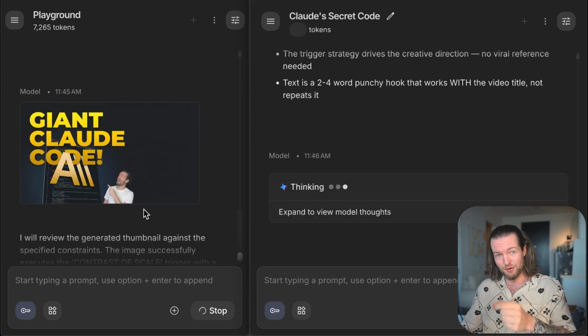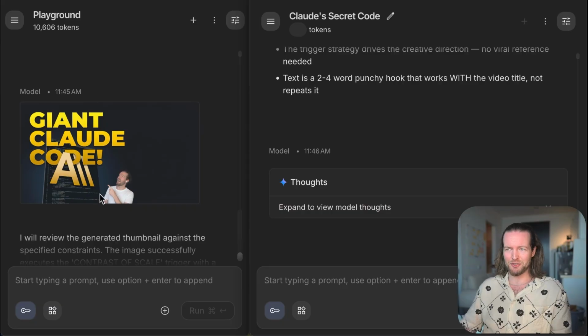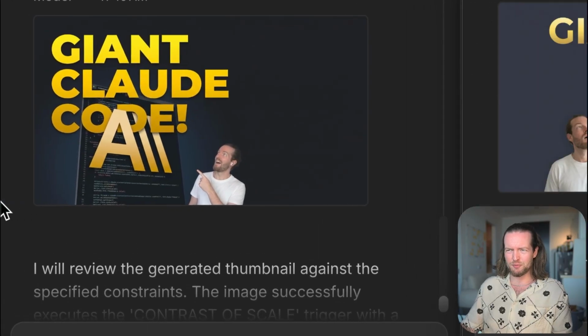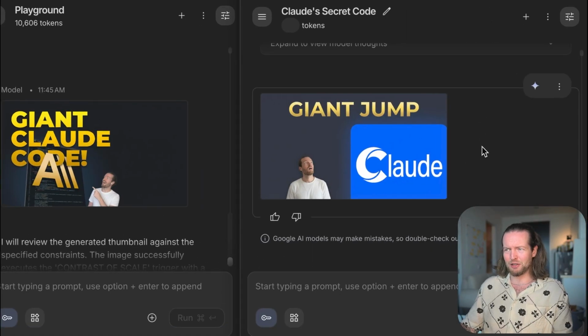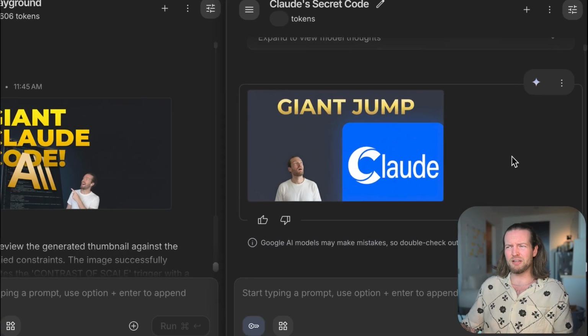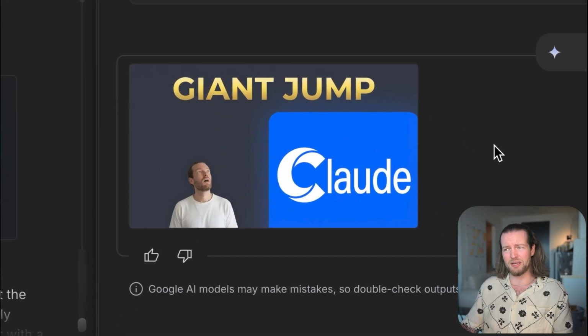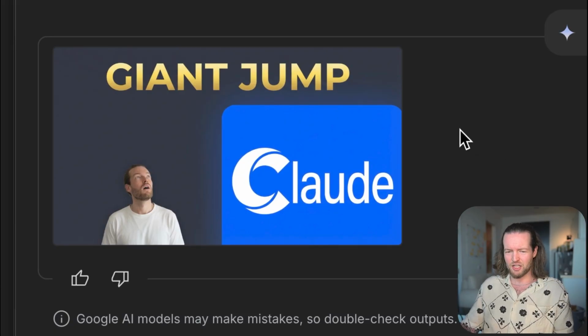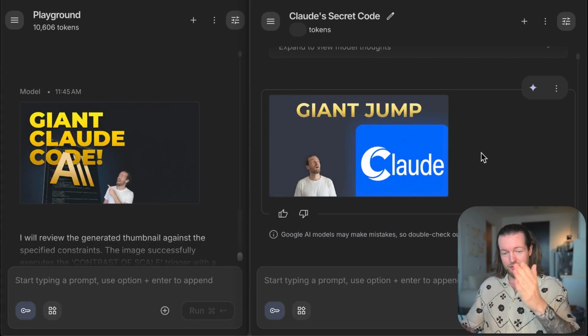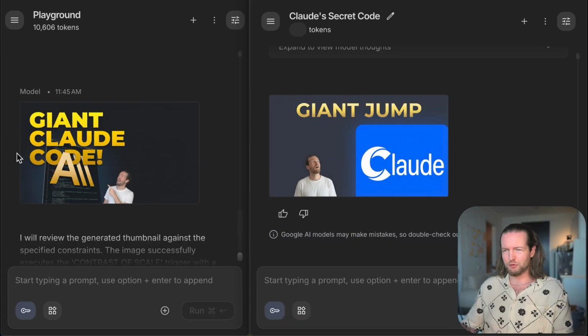And the prompt here is contrast of scale. So yeah, me tiny in the bottom left, but here as well, we have Claude coming in with an absolute dog of a thumbnail. And in this case, I don't mean dog as a good thing, like a dog that kind of sucks. So here we definitely have a clear winner on which one I would choose for thumbnail.